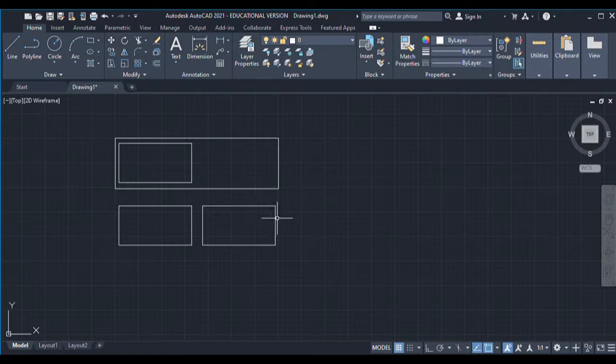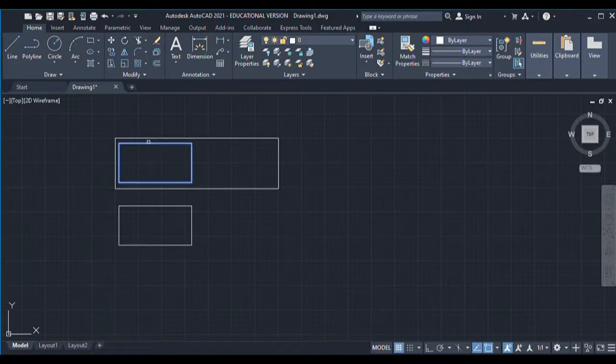Alright, so I'm just going to delete these objects that I don't want, like that. Now these two here, the mirror tool, and then I need to click the object that I want to mirror. I want to mirror this object here. Okay, so my object has been highlighted.